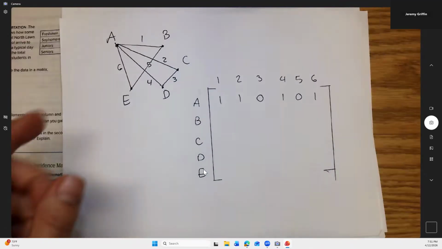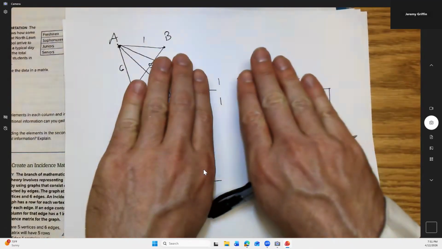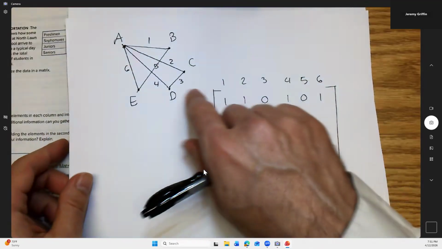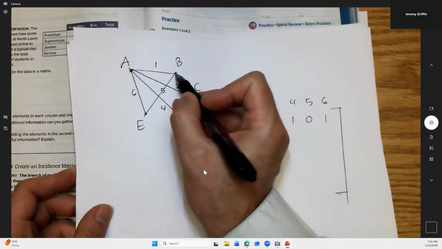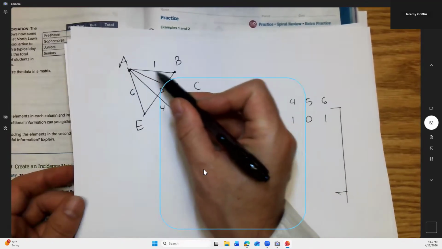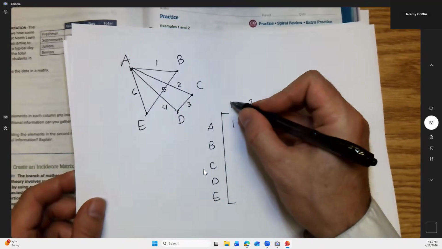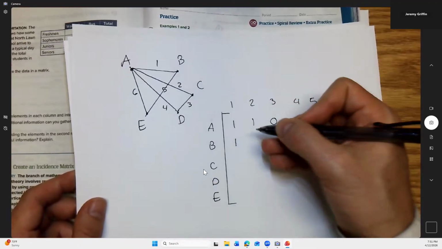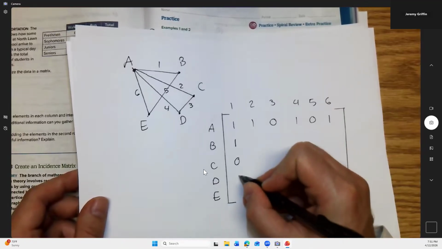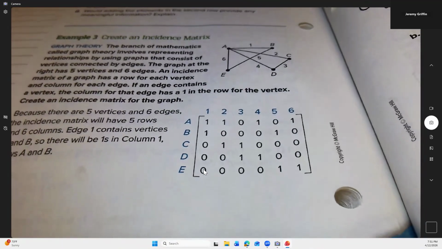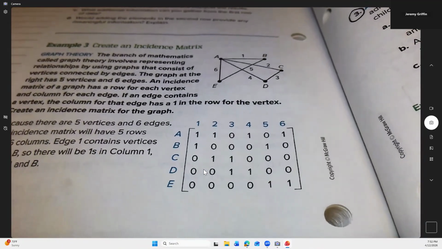Okay. Let's switch perspective here. What if we're looking at edge one? What does that actually connect to? Well, this edge one looks like it connects to point A, which we've already got covered there, and also point B, and that's it. It's just point A and point B. So from edge one's point of view, I can put a yes or one for A and B each, but a 0, 0, 0 for C, D, and E. Let's see, is that what the book has for those? Yeah, it sure is right there. There's the final answer.